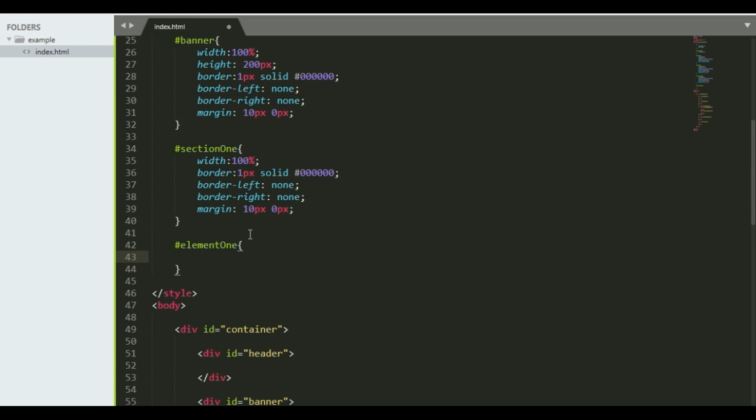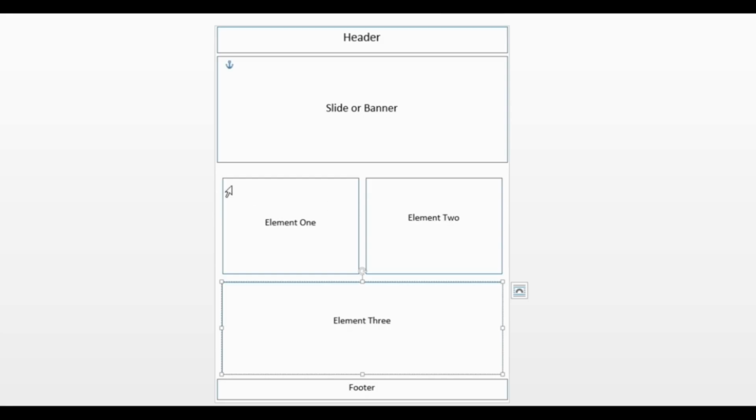Okay, on element 1 now, we're going to give him some part of section 1 and not everything of section 1. So now let's look at this quickly. If this is the whole of section 1, you know that definitely there's a space here, a space here, and another space here. If the whole of section 1 is 100%, taking the whole width, then if we give element 1 50%, there will be no room for the rest.